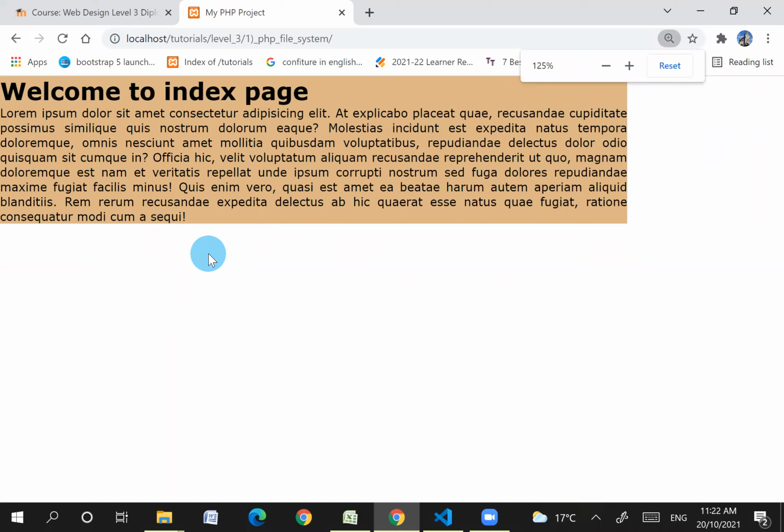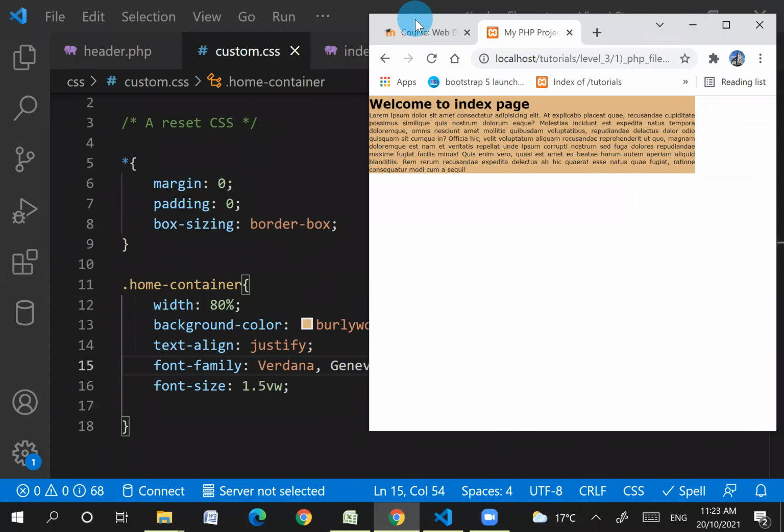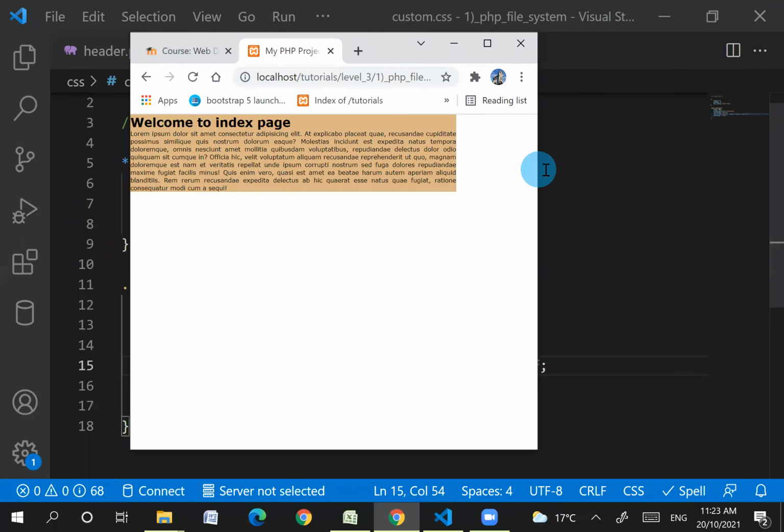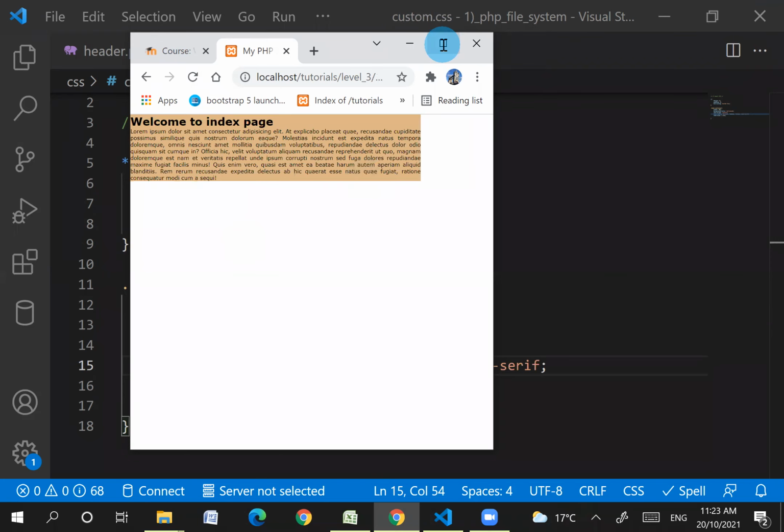I'm going to make it central, and if I make the window bigger and smaller, the font size should change. Taking a little longer. Update it. As you can see, the viewport width measurement for font size helps you go bigger and smaller, or you can put rem or percentage.